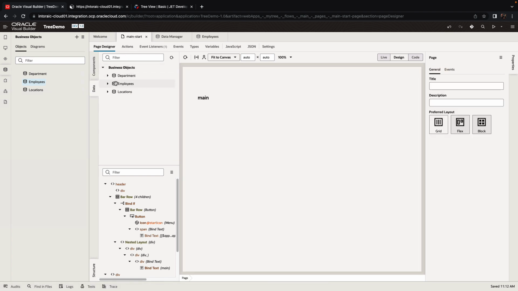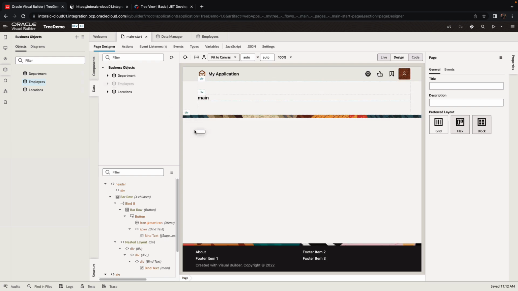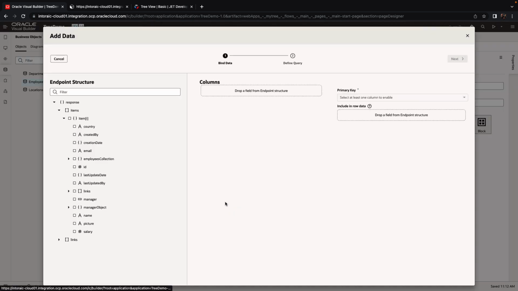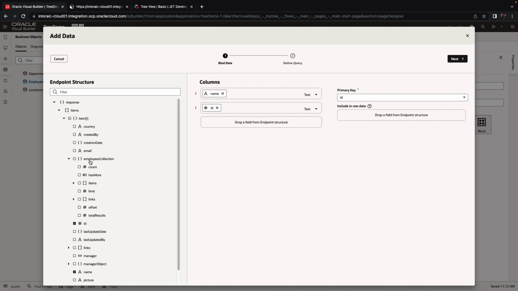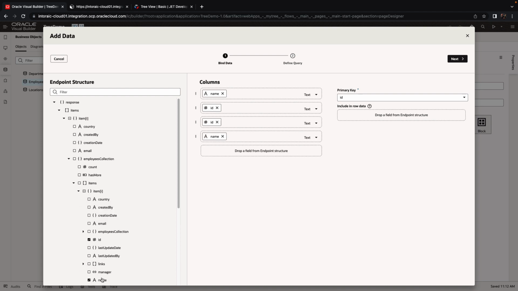So if you now go over to the employees business object and drag and drop it into your page, for example, as a table, when you would have your field selection, you would be able to pick up, for example, the name and the ID of the employee, and then you would have an object for the employee collection. And if you drill down over here, you'll be able to go over and see the name and the ID of the employee working for the first employee.